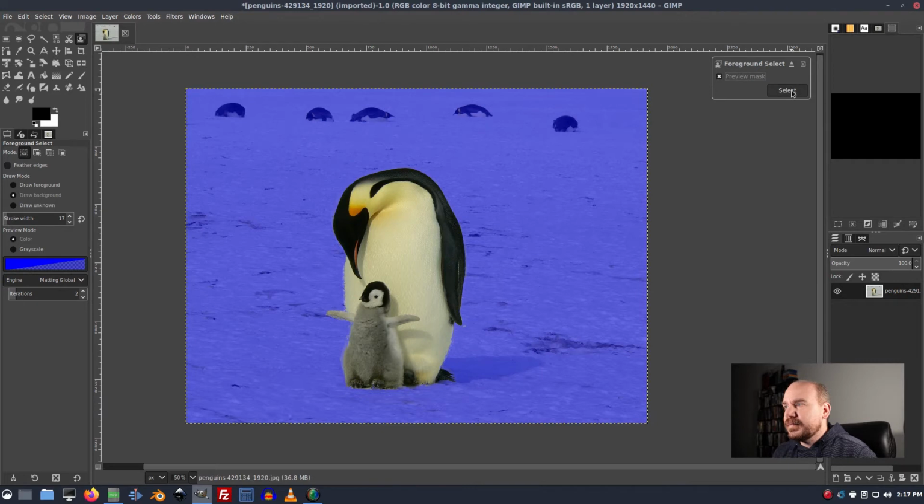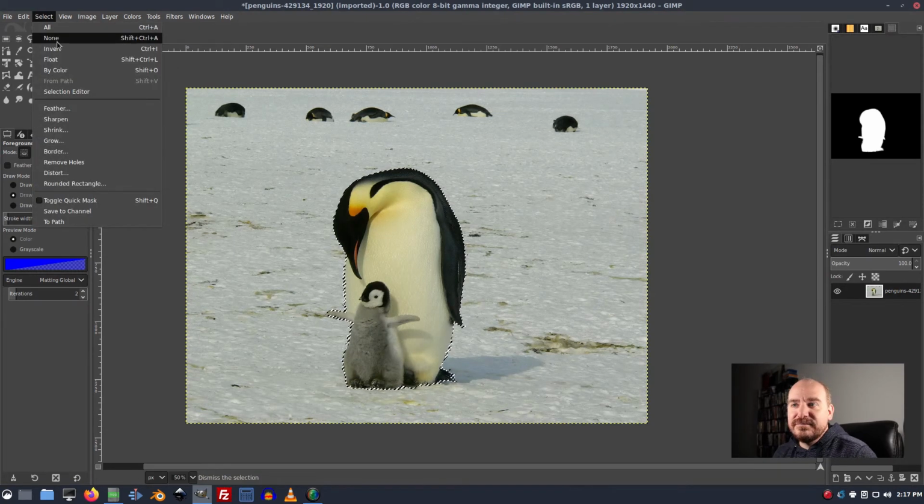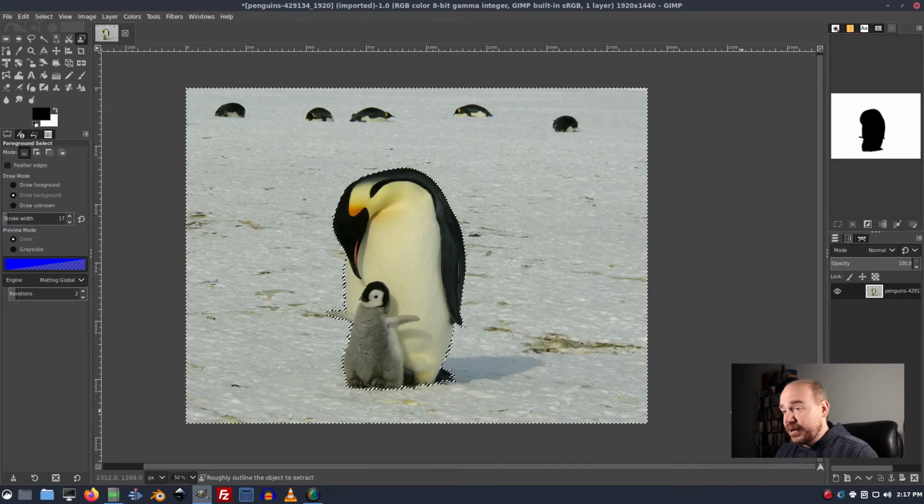And we'll choose Select. Now it's selected the foreground. If we want to take out the background, we need to invert that selection. You can do that here in the menu with Select, Invert, or you can use the shortcut key Control-I. Invert the selection. Now the background is selected. You can tell that because you've got a little dotted line moving around the frame of your picture.